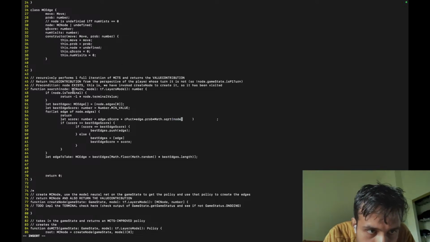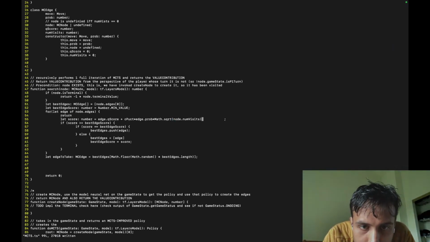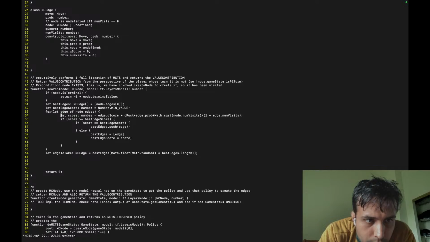This node we're exploring, that node's num visits, right? So that's the numerator. And for the denominator, this could be 0, so you have to add a +1. That has the nice property of never dividing by 0. Divided by 1 plus, and this time, the edge's num visits. I feel that's correct. Am I missing something? Let me get rid of that line right there.